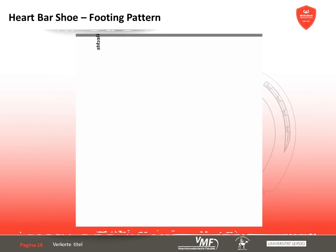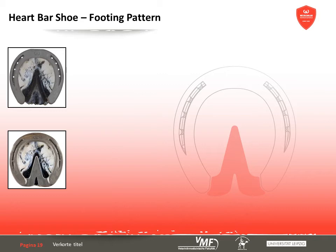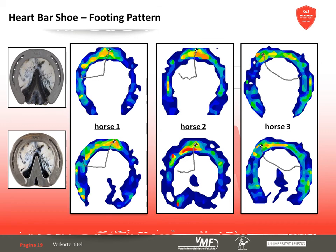The footing pattern is formed from several steady steps, which are averaged into one picture, showing the migration of the centre of force during the main stance phase. For that purpose, the horses were led along a straight line on the different types of ground without distraction or lateral movements of the head. One take was 10 seconds long, with 100 pictures taken per second. During the subsequent analysis with the Megascan software, the first and last step of each take were discarded, so that six to seven steady steps could be evaluated. The average picture shows the footing, the movement during the main stance phase, the unrollment and the point of break over. When comparing the footing pattern with a standard shoe to the one with a heart bar shoe, there is little effect on the individual footing pattern by this modification, as these three examples show.